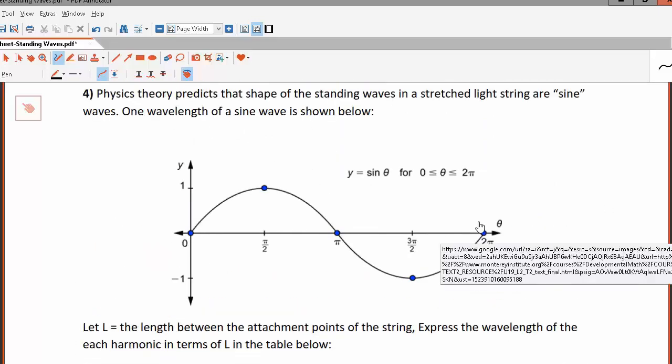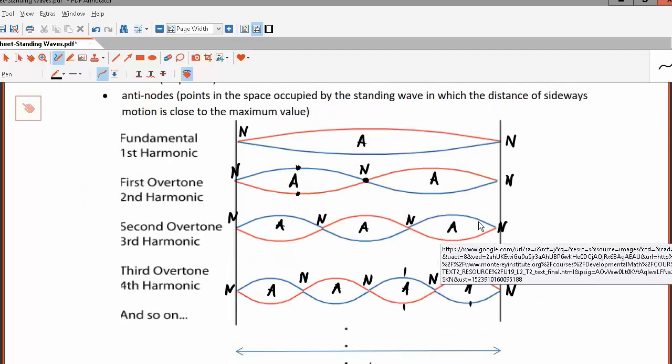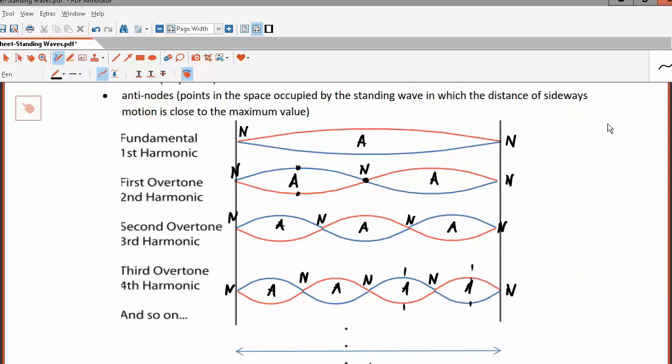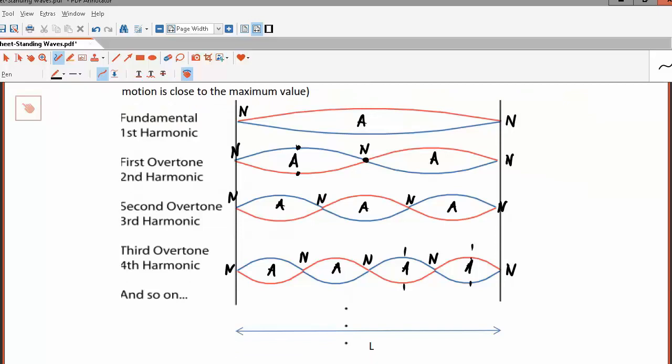When we look at the first harmonic, let me just go back to over here, we see that this distance L actually represents half a wavelength. You can see we only have the top part, and the rest of the wavelength would be something like this. I haven't drawn it to scale because I don't have enough space, but we can see that for the first harmonic, this length represents the wavelength, given by the symbol lambda, divided by 2. So this would be for the fundamental.